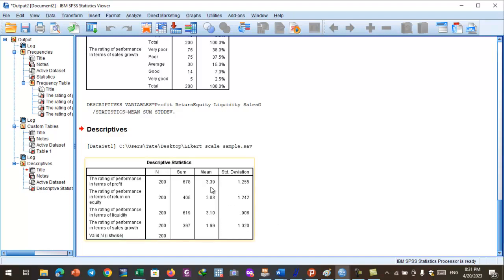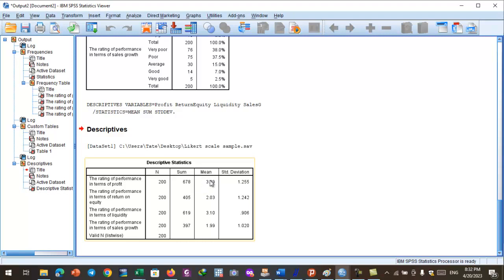Here in our case, for example, the rating of the performance in terms of profit was measured on a 5-point scale, and out of 5 the average performance is 3.5.